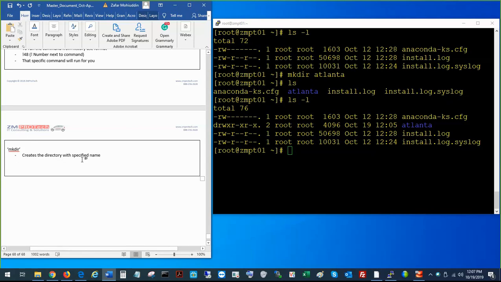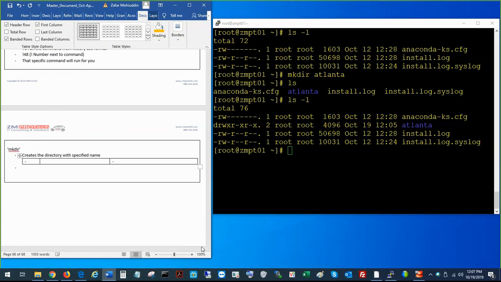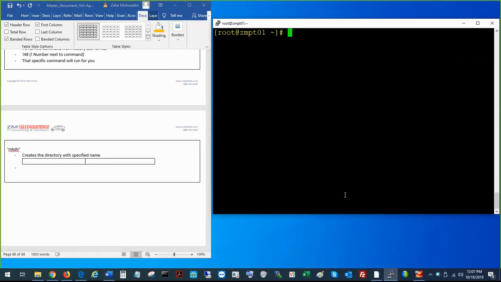What else you could do is create multiple directories. I'll show you how. Let's do this. I'm going to clear the screen.